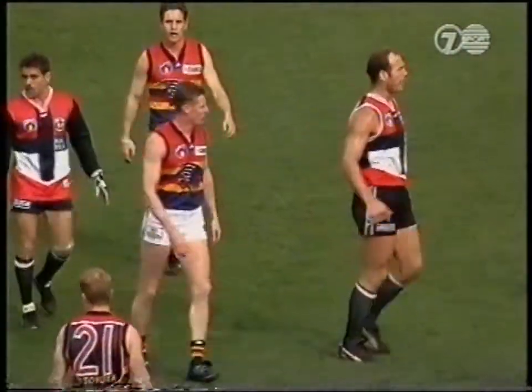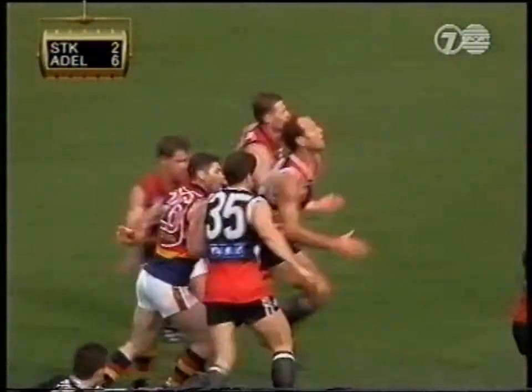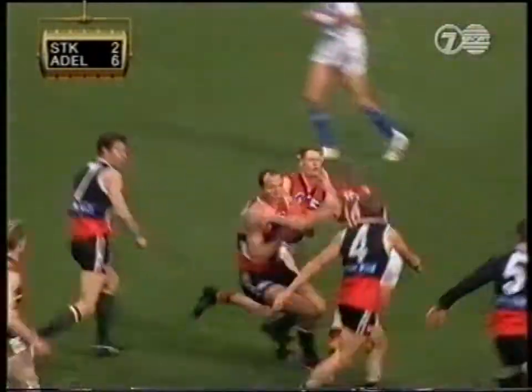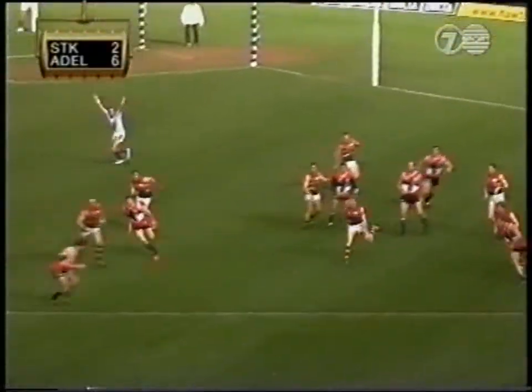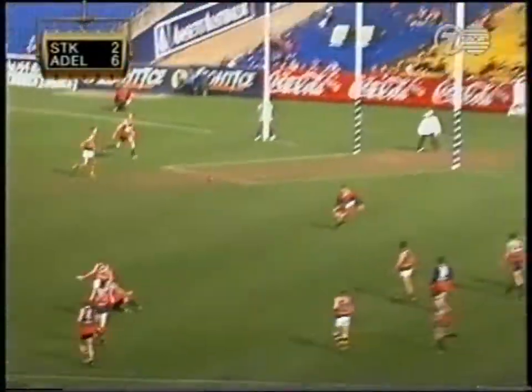Here's Robert Harvey having a shot. He's come into this game under a cloud with his calf injury. Forced him to miss 4 of the last 5 weeks. Lowe takes clean possession. Back to McLaren on the 50. Had to let it bounce. Jones beats the tackle. Jones is on.